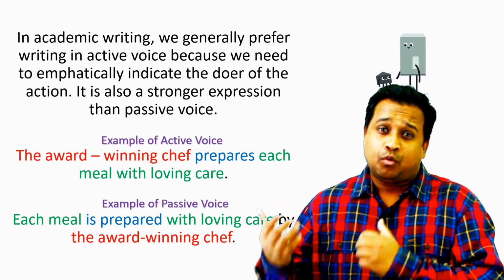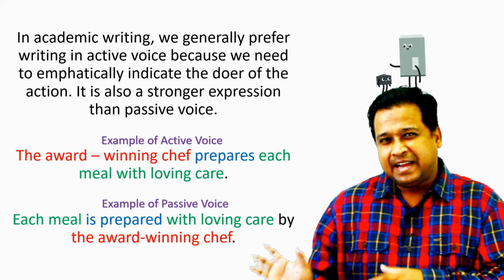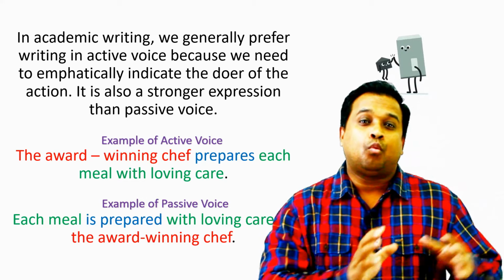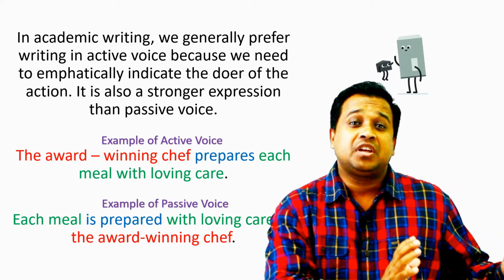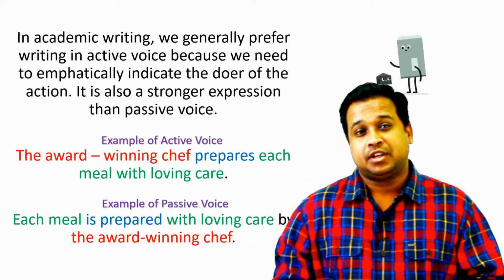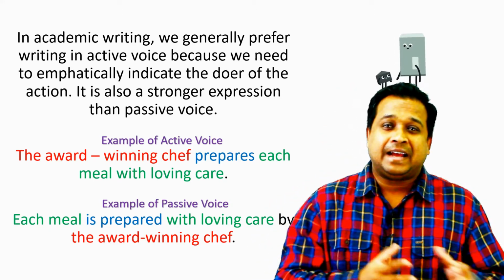and in passive, if we say "each meal is prepared with loving care by the award-winning chef," is passive. So here we are emphasizing more on what is being done. Each meal is prepared. So this is where the concentration is, the attention is. So this is what we do in active and passive.